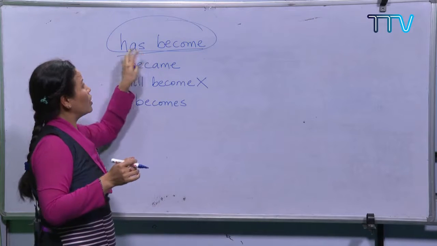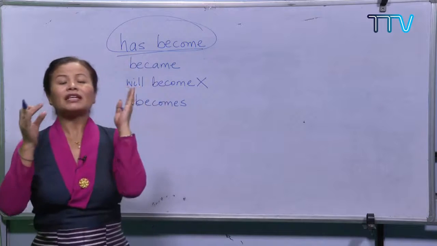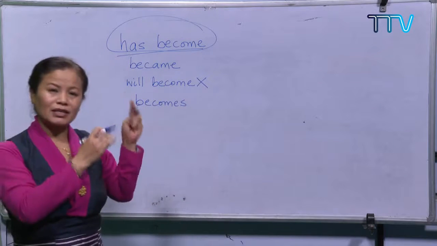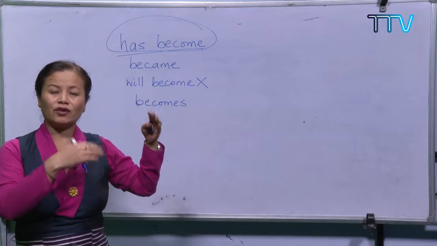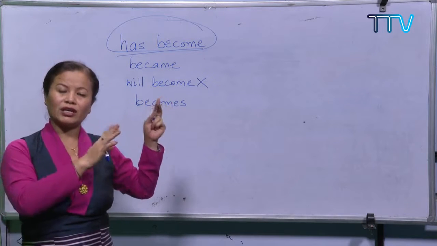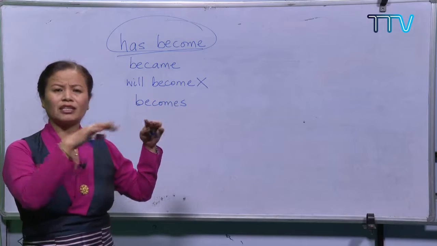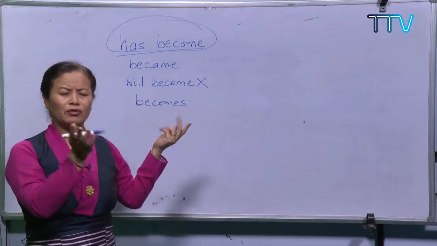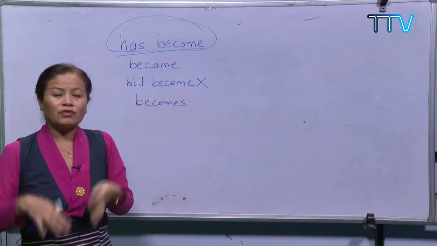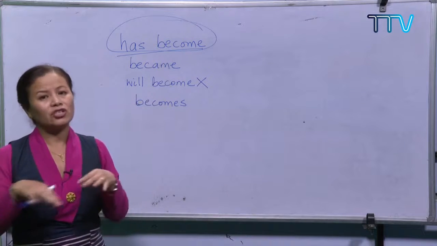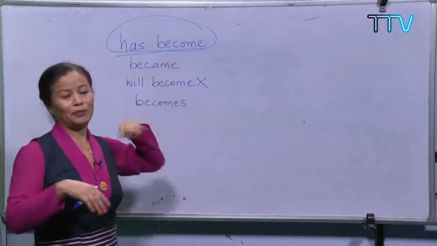So here it's present perfect, because this is something that happened in the past and this has a connection with the present. The outbreak of COVID-19 originated from China in late 2019, right? In the last month of 2019, I think, or maybe in November or something. But it still has a connection with what we are facing now. It's not finished yet in a way. So therefore, we are using the present perfect, has become.